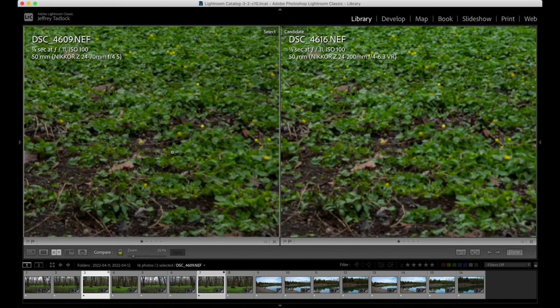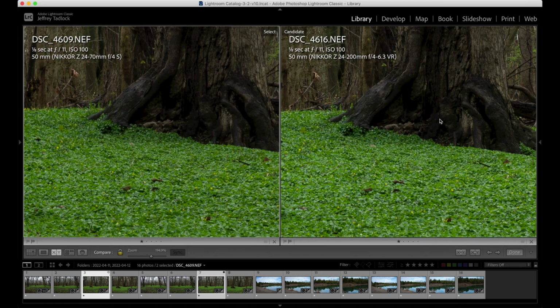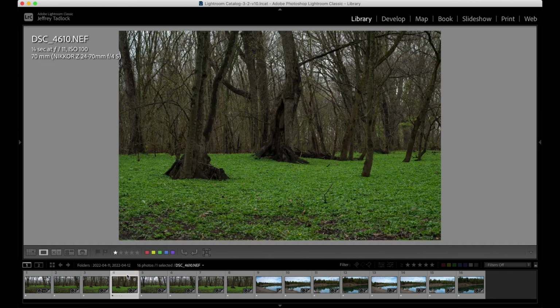Let's just jump in and take a look at the center of the image to make sure we're good there. And here, these look super sharp. In fact, if we look at this section right through here, I'd almost give the 24-200 a touch of an advantage there. This seems just slightly more pronounced. Let's zoom back out. Let's go pick our last set of images for this first composition.